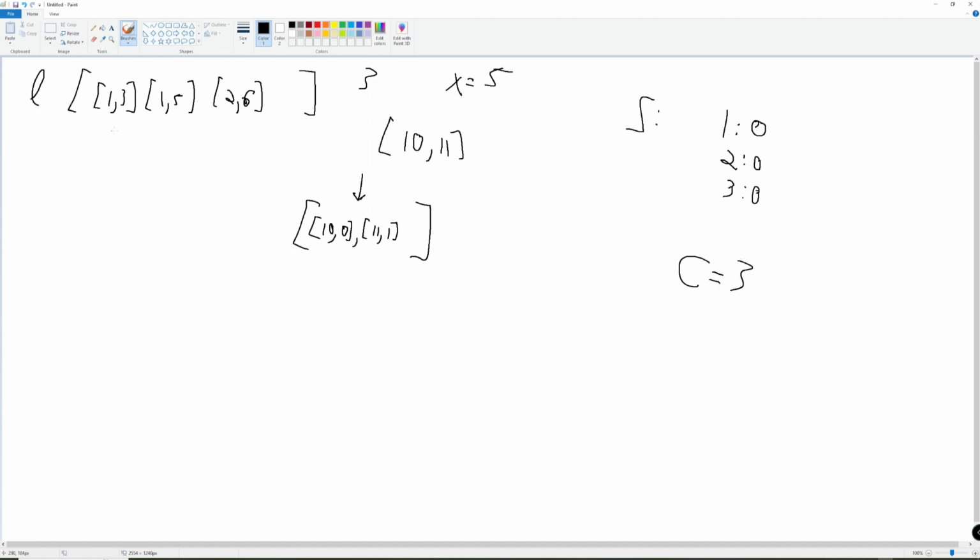Okay, so now let's go through this for the query, and let me show you how this will work. We're actually going to use a sliding window here. So we're going to initialize our left and our right to both be 0, so the left and the right point to the same thing. I'm going to write those variables over here. So let's have a left and a right. And what we're going to do is for every query, we're going to maximize our right. We're going to make the right go as far as we can, and then we're going to move the left to make sure our sliding window is correct.